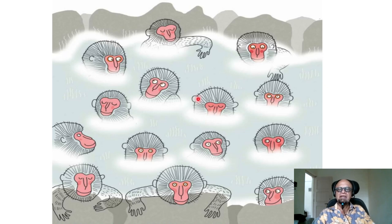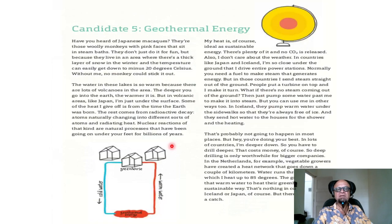Talking about Japan and the hot springs, here are some nice macaques. You can see that they have a lot of furry skin, which means they are living in cold temperatures, and they are sitting in the hot spring as it's hot, very cold outside. They're soaking in the warmth of the natural hot springs, which keeps bringing up energy from under the ground, heating the water with sulfur, and supposed to be healthy for you. So you can find some very nice images of these monkeys.